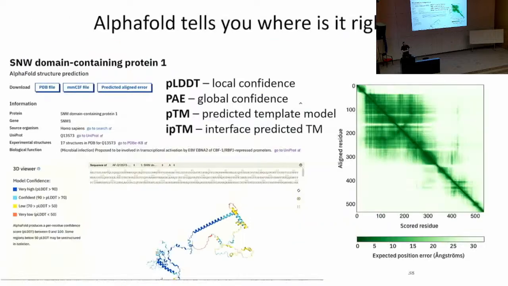The good thing about AlphaFold is that it gives you the information about where it's good and where it's not. First, you get the colors of the structure. Those colors are annotated with the pLDDT, which is a measure of the local confidence. If it's over 90, then this structure is completely right. If it's less, then from my perspective, it's more or less okay, but it can be movable.